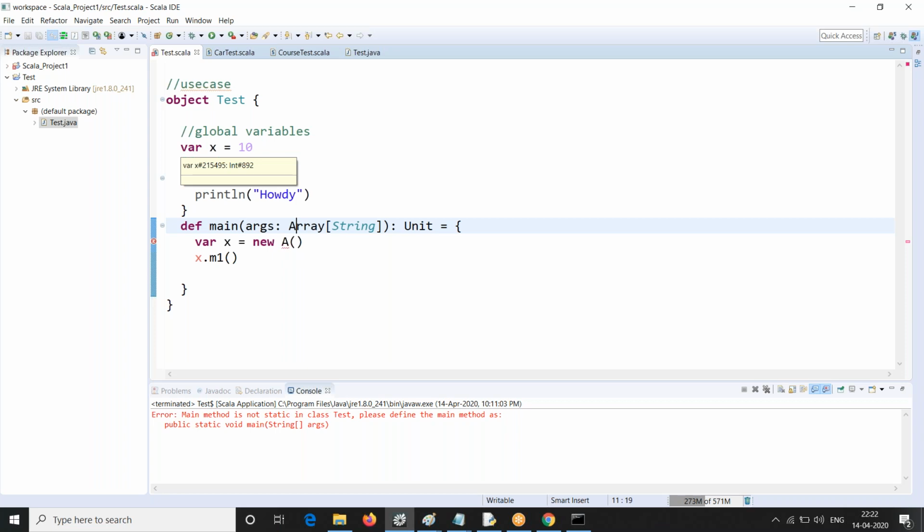Got it? Understood now, right? So I am very clear about when I should use static. I have that understanding. Do you have that understanding now? I know as a developer when I should apply static and when I should prefer instance. But many developers, even they don't know, they blindly take things. But I'm asking you the question now. Are you clear now? When should you prefer static and when should you prefer instance? Is that clear for you?